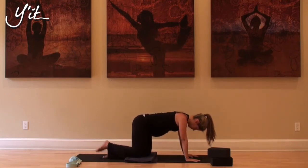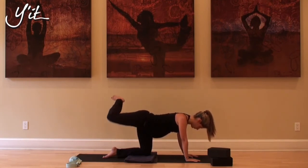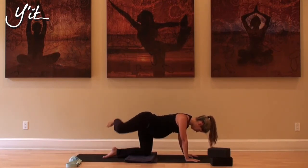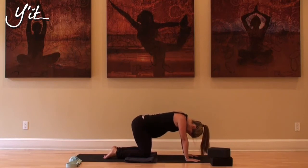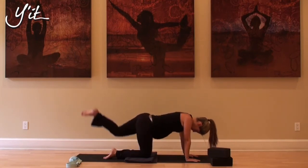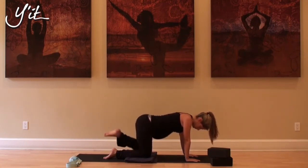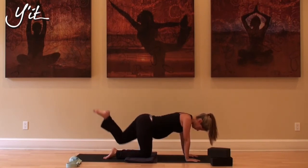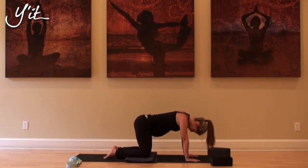Inhale, take your right knee high, bend your knee 90 degrees, and draw big circles with your knee to the right, down and up. Continuing breathing through your nose, as steady and as peaceful as possible. Right knee down, and take your left knee up high and draw big circles to the left, down, up. At your own pace, continuing to breathe. Left knee down, breathe into a neutral spine.